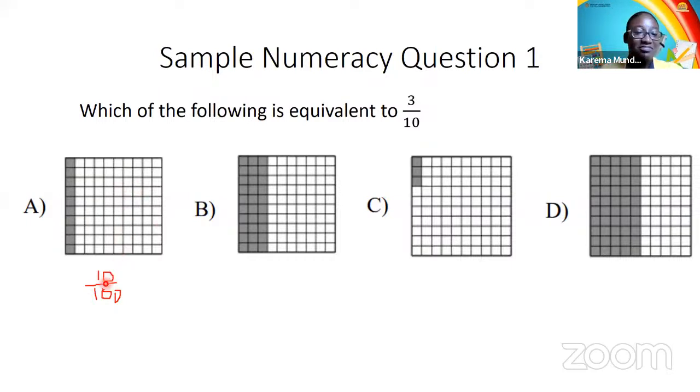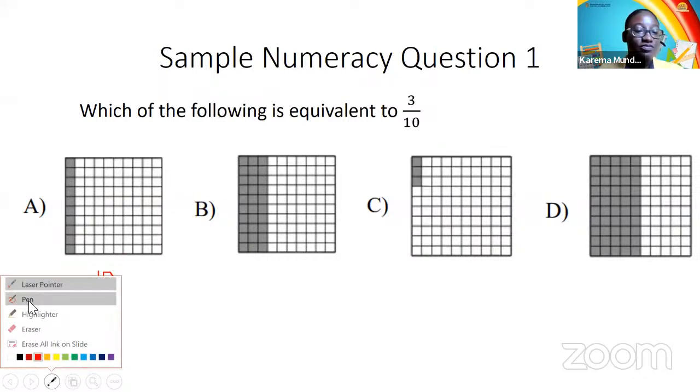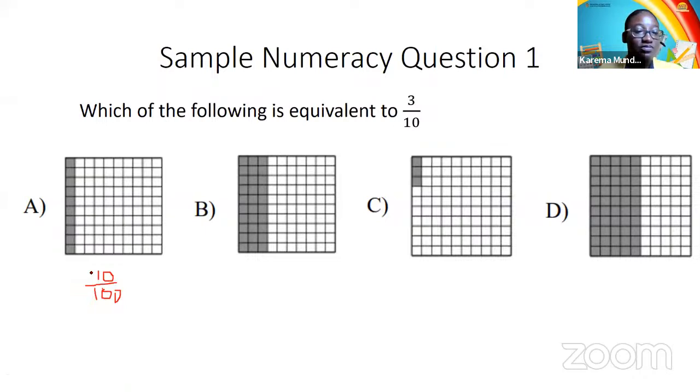Also, if they simplify the 10 hundredths, they will also end up with 1/10. And how do we simplify? We find a number or a factor, let's call it the correct name. We find a factor that can go into the numerator as well as the denominator. And that for me is 10. I use the greater factor. 10 into 10 goes 1 time, and 10 into 100 goes 10 times. And so 10 hundredths written in its simplest form is 1/10.